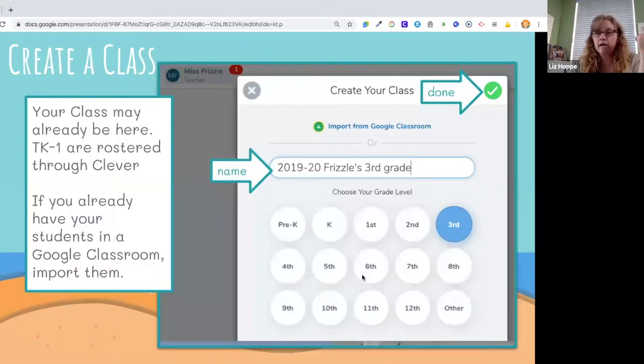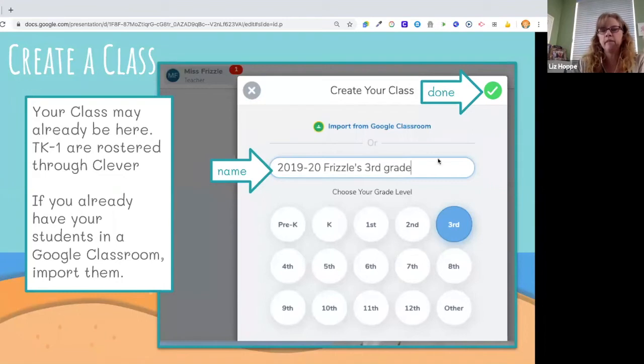When you do that, you might be prompted to create your class. If you are, that means you don't have a class yet, so you're going to put in a name for your class. Okay, try to remember to include the school year and your grade level, and then anything else. And then choose your grade level here. The only reason they ask for this really is because they're going to email you a getting started guide. So if you're a combo or if you're a special education teacher who serves a couple grades, choose the grade that you would like ideas for students working at that grade level.